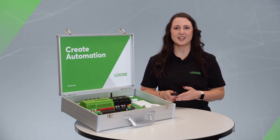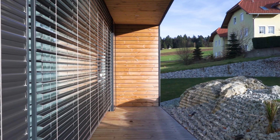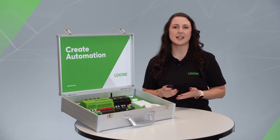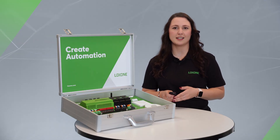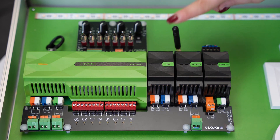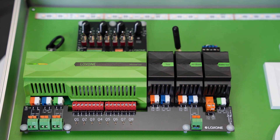The green-white clamp is a so-called tree branch to connect additional Luxone sensors or actuators. We'll talk more about the link and tree technologies in just a moment. The mini server also has 8 potential-free digital outputs, for example to connect shading motors. Up to 30 extensions can be connected via the link interface. I'll have all Luxone extensions linked in the info card for you. You'll find a tree extension and an airbase extension connected to the link interface in the demo case.